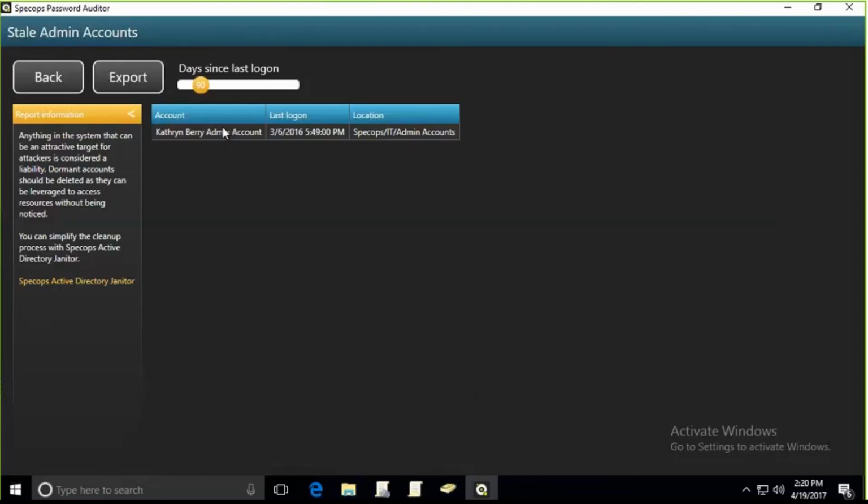I've intentionally, for demo purposes, left an account in this environment. It's got admin access, hasn't been touched in over a year. That's something we want to highlight for you. That's something you're going to want to clean up, because if an admin account's sitting there not being used, that means no one's paying attention to it. That means it could be picked up and used at some other time, so you probably want to clean that up.